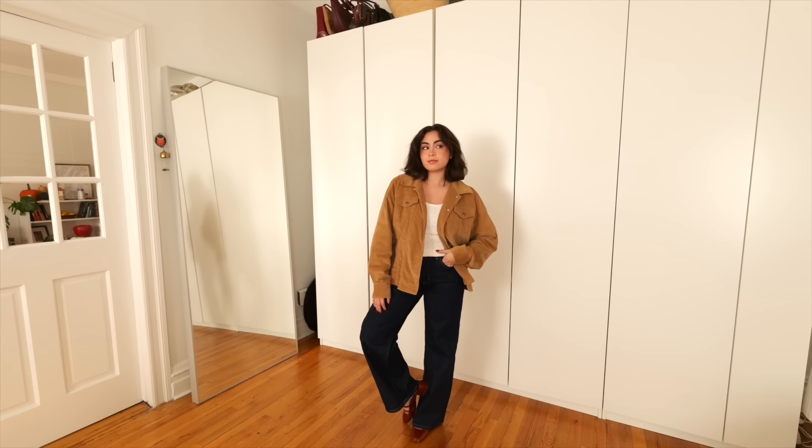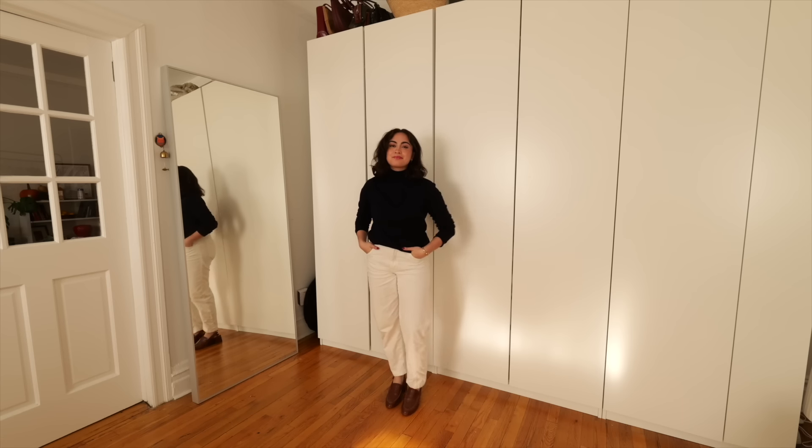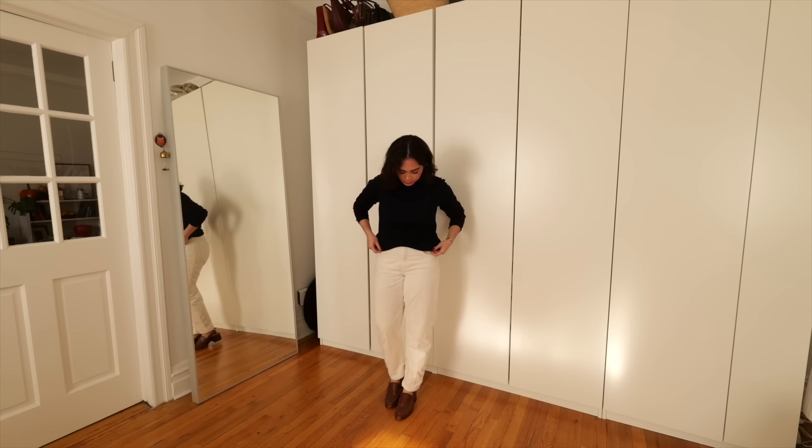Next is a light tan corduroy jacket — somewhere between a jacket and an overshirt — a really nice third piece. On a crispier or breezier day this is the perfect thing to throw on without getting too warm on the subway. I'm a huge fan of lightweight layering with good natural fibers that keep you warm without looking bulky. This will be my first full winter in New York City and I want a good range of things to reach for. So I was excited when I found this navy Ralph Lauren cashmere turtleneck — such a lovely, warm piece.